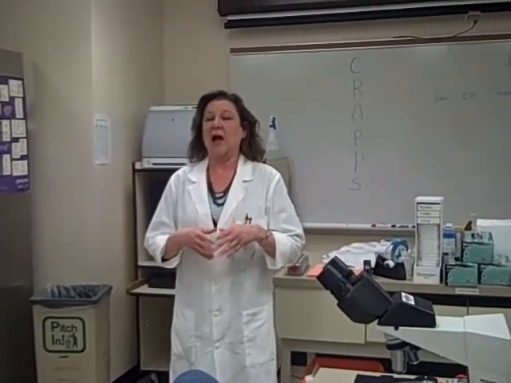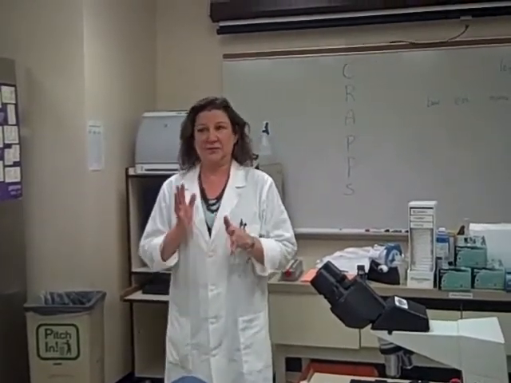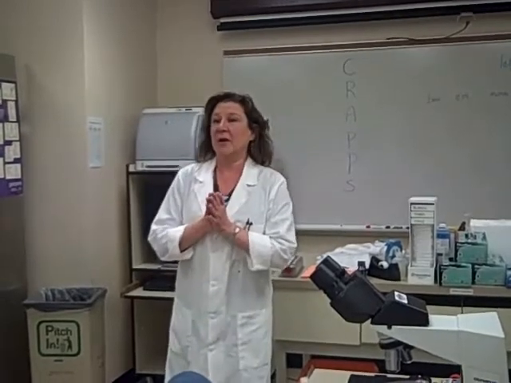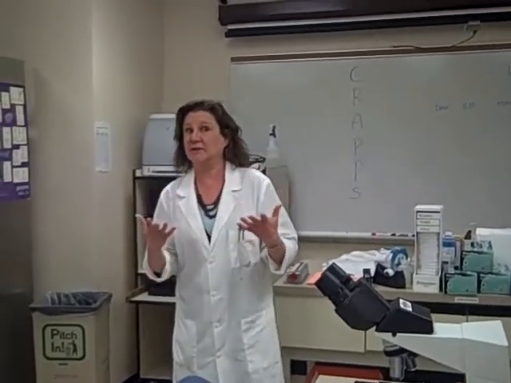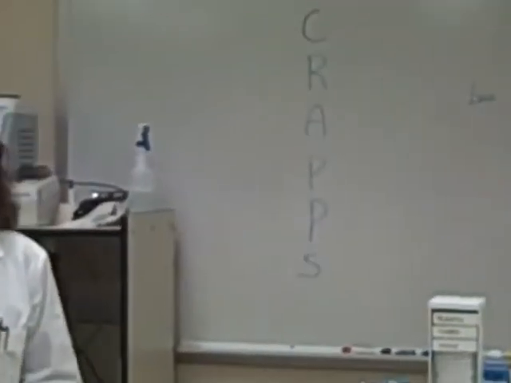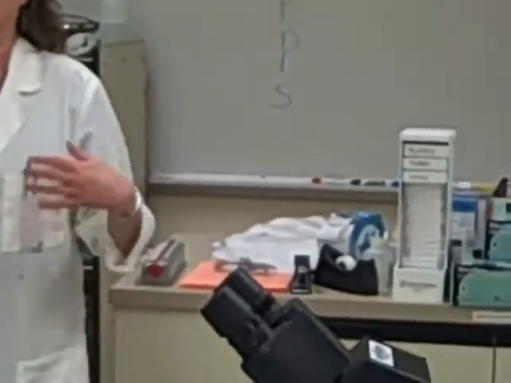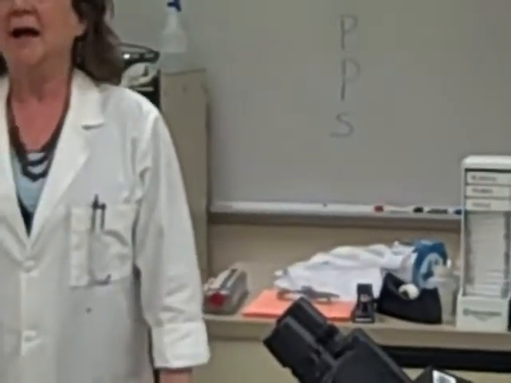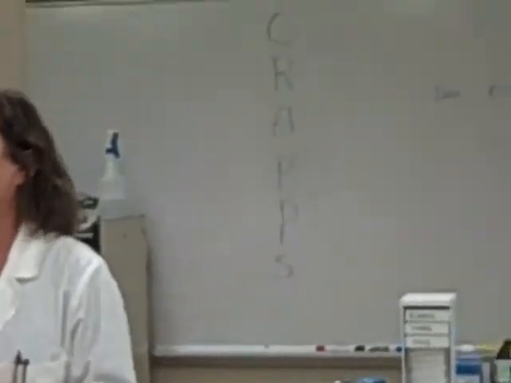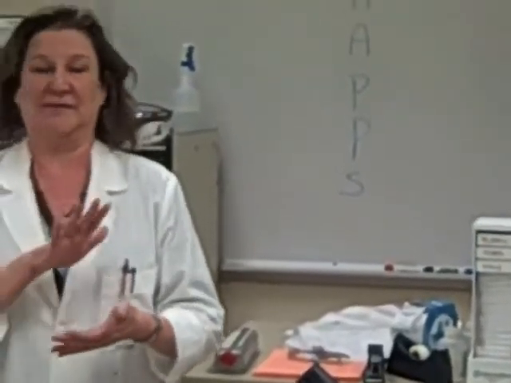Today we're going to start using the microscope and we're going to start looking at normal differentials. I'll give you a few tips on the use of the microscope, but first I want to talk about how you're going to identify the cells that you're looking at. My acronym that I use is CRAPS. So when I come over to you and you say, what is this? I'm going to say, have you used your CRAPS? Have you looked at all of the different ways to identify the cell?